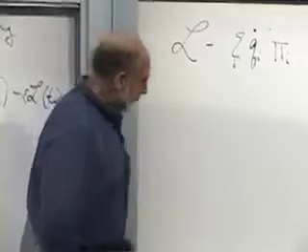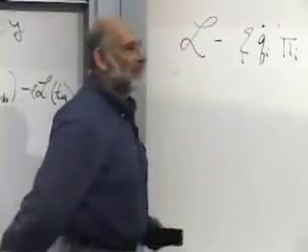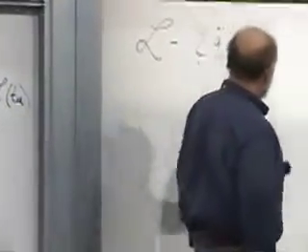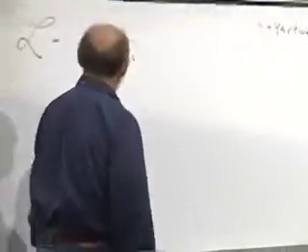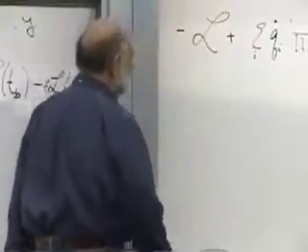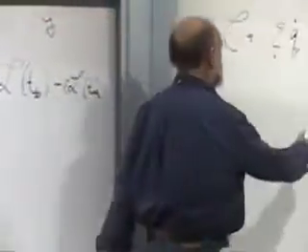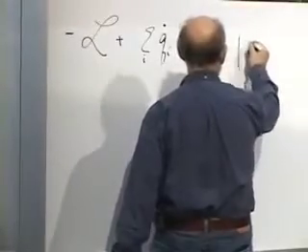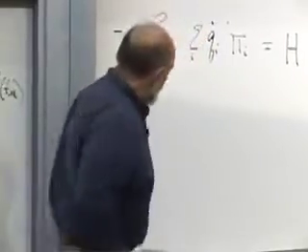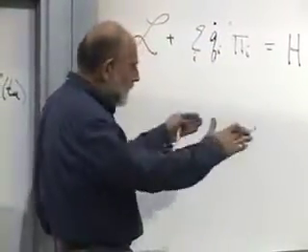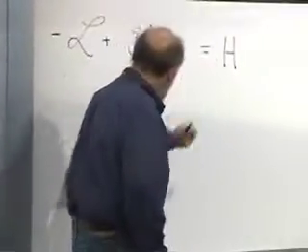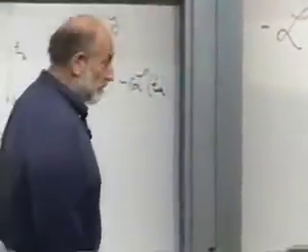What is this called? Minus H. It's conserved, and if a thing is conserved, of course, so is its negative. So let's throw a minus sign in. This quantity is conserved, and it's called H, the Hamiltonian. It's also the energy. It's a conservation law that's associated with the translation of a system under time, or the symmetry under translation by time, and it's called the Hamiltonian, and it's the energy of the system.